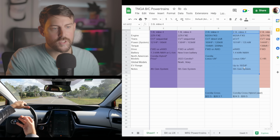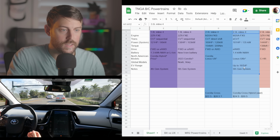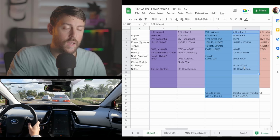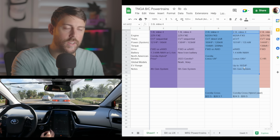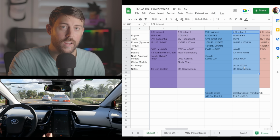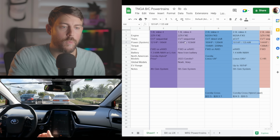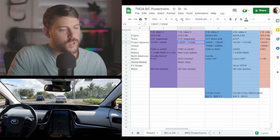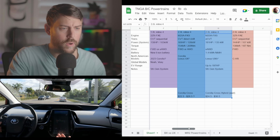Now, what they're saying is eventually this 2-liter M28 FXS setup will replace it, and that will have 181 horsepower base. What I would like to see is this engine come in standard here in the United States for the new Prius. 181 horsepower in the Prius, that's a massive jump from what we have even with this new updated system on the Corolla. So Toyota, if you're listening, this is what I want to see here. And Japan can keep the 1.8 liter for a while.